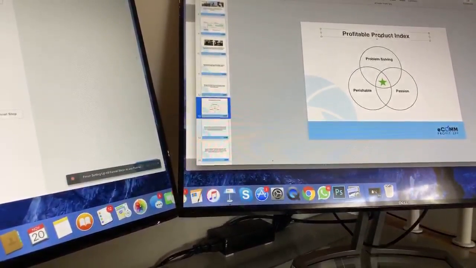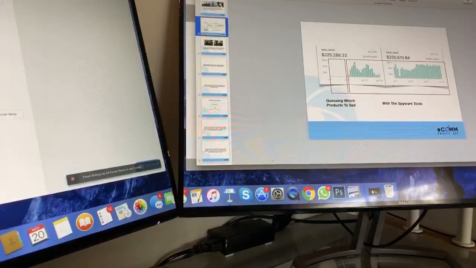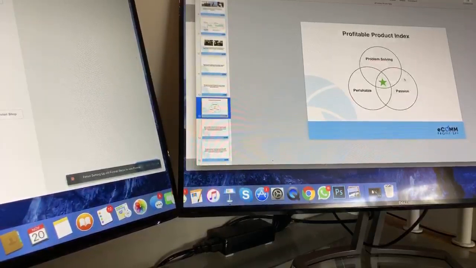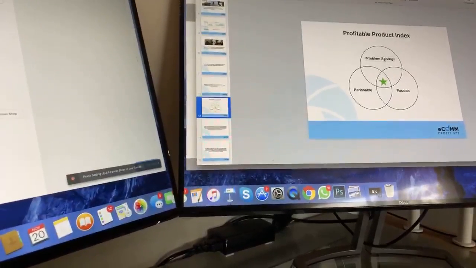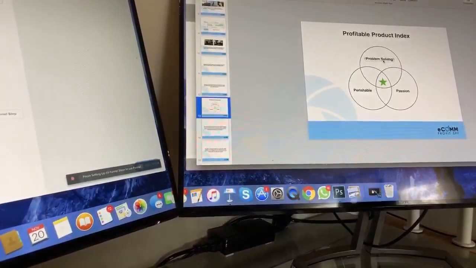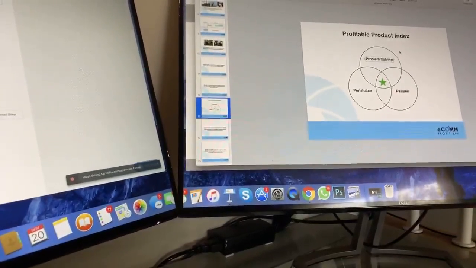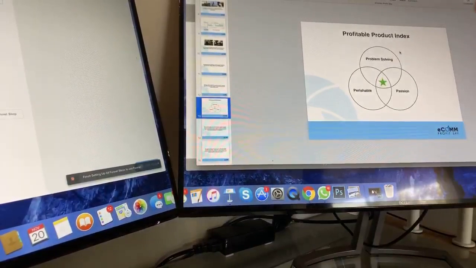as well. It's based on this thing we call the Profitable Product Index. And essentially, Juan and I sat down one day and we were like, dude, let's take all of our profitable products, through our whole journey, or any products or companies we've consulted for, and just see what they all have in common, right? And the first thing we noticed is that a lot of the products actually solve problems, okay? This is kind of common sense. When your product solves a problem, you're gonna get rewarded for solving problems. That's the equation of money for any of you guys that don't know.